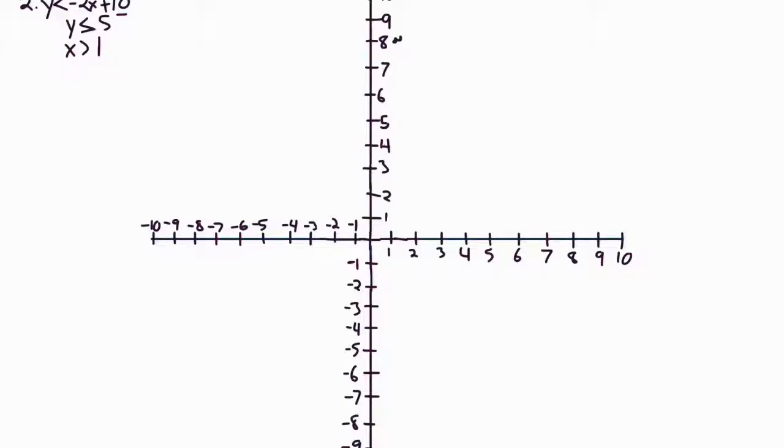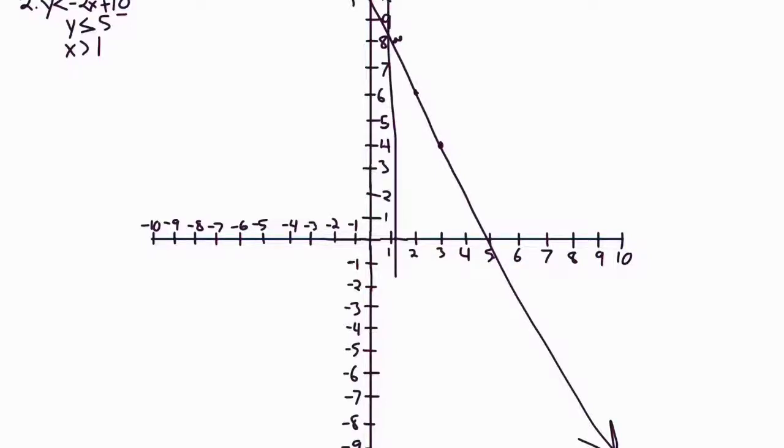And then you would do the slope, which is -2. So that's going down 2 and to the right 1. And then you do that, and you fill that through with an arrow. And then for x, you would just go through 1 vertically. Whenever it's just x, you go vertically. Draw an arrow.